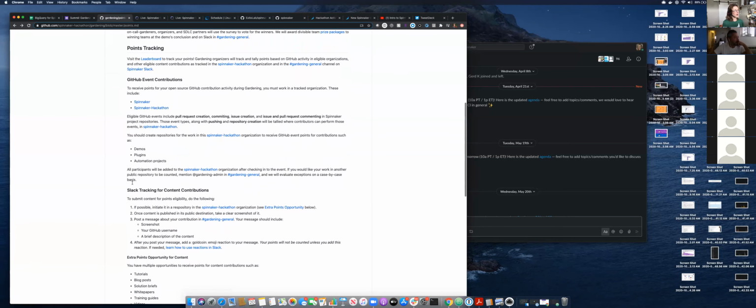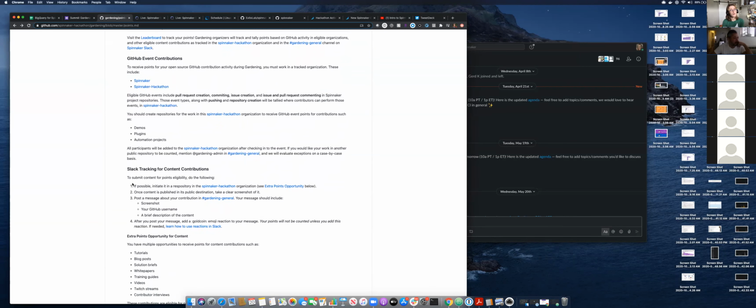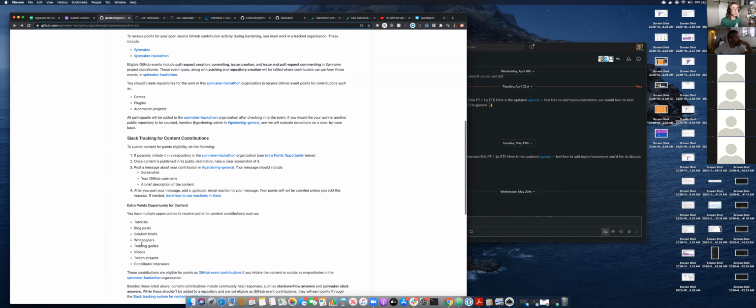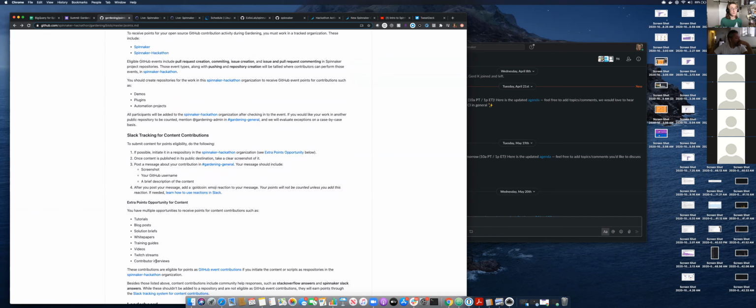Now, I want to talk about content contributions, and there's a little bit of overlap, which I alluded to, when you're making content contributions, because you can get potentially double points for some content contributions. So let's say you are working on a tutorial, a blog post, a solution brief, a white paper, a training guide, a video, even Twitch streams, or let's say you're interviewing someone in the community and you're going to write a blog post about it, something like that.